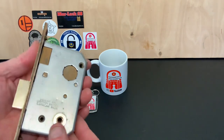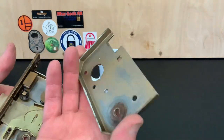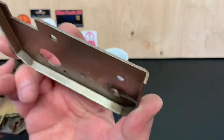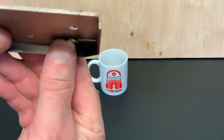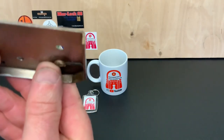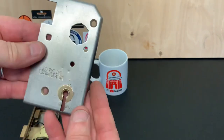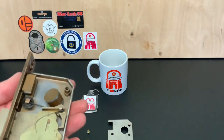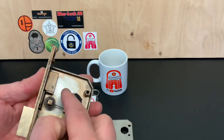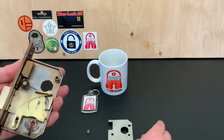We're going to gut this right down to the bare bones. First of all, that's your front plate, and as you can see inside there is a little lip. When you're picking it, that lip makes it hard to get onto the lever. That's your main plate — I don't know much about these, but obviously there must have been another catch inside and these are just blanking plates, so we can remove those.